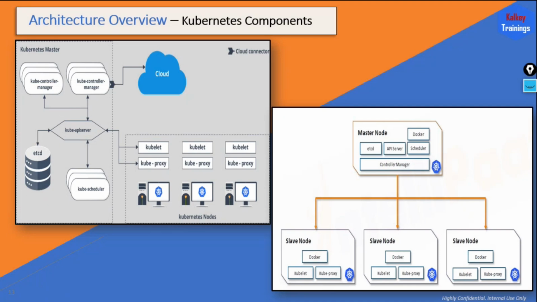Pod network means the network through which the pods will communicate between each other, or between the worker node and the control node. For that you need a network manager, and that network manager is either from Calico or from WeaveNet.